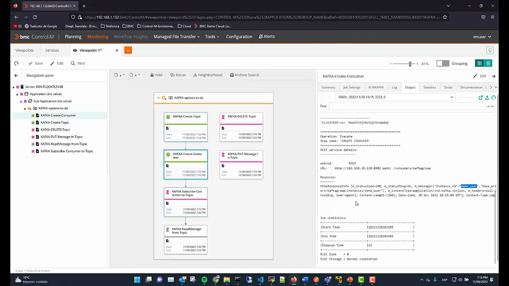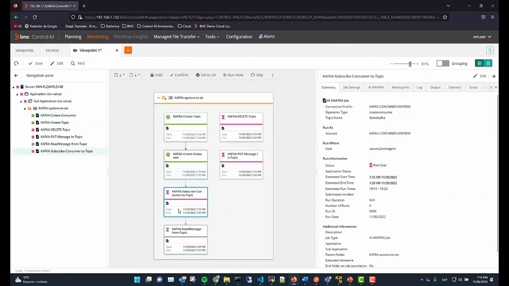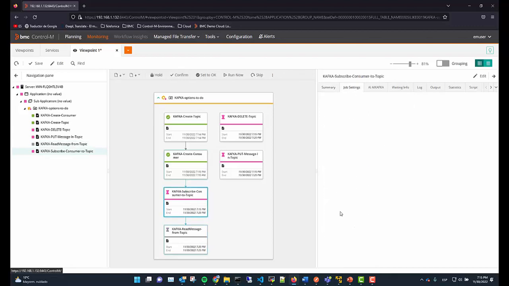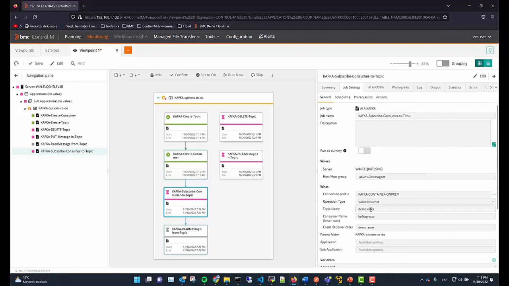And after that, what we need prior to reading a message from a topic is a consumer subscribed to a topic. So with this, providing the consumer group and also the user ID, we are going to subscribe to this topic.